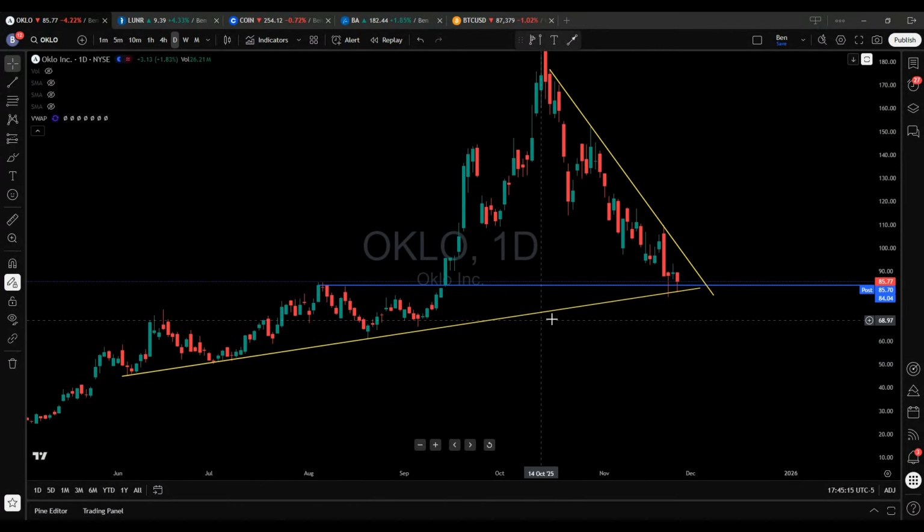Trend lines are only support and resistance until the trend line is broken. Right now, both of those trend lines, the down sloping trend line and the up sloping trend line, are holding the price action. If price action does break below this down sloping trend line, or this up sloping trend line, you're likely to continue to roll over and head down to this low pivot around $66.22.